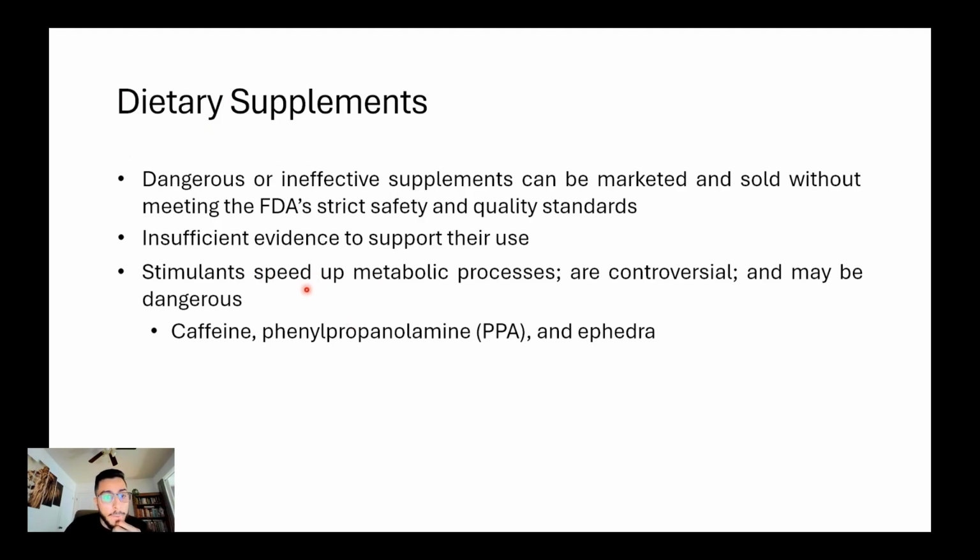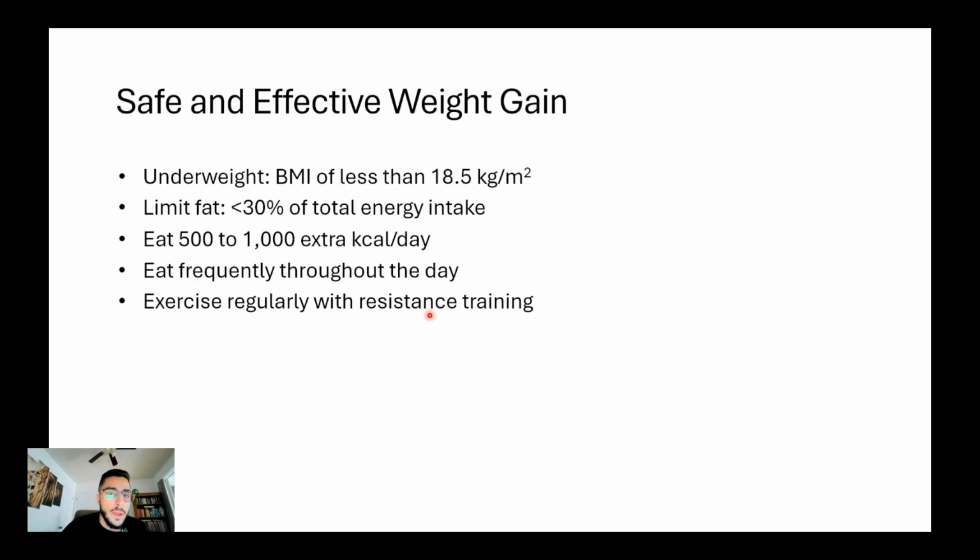Okay. Sometimes people will add caffeine to these dietary supplements, which they say will stimulate your metabolism and speed it up, but this is kind of controversial and dangerous. Ephedrine is now illegal in Canada, but it used to be legal, and PPA. Okay, so I have to be careful with this stuff here.